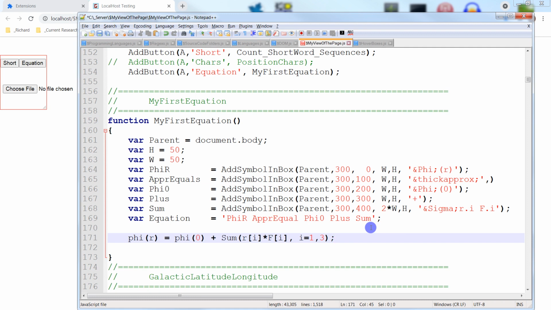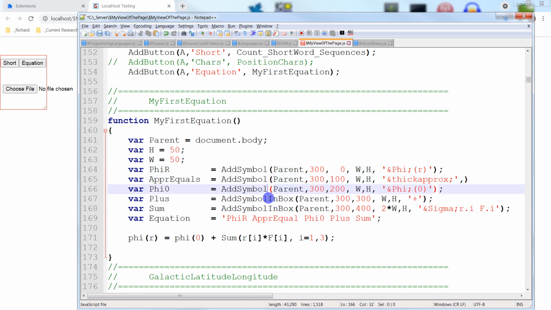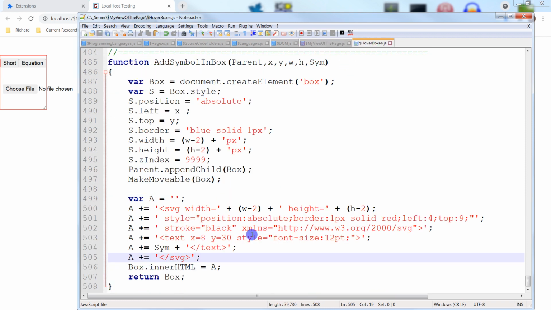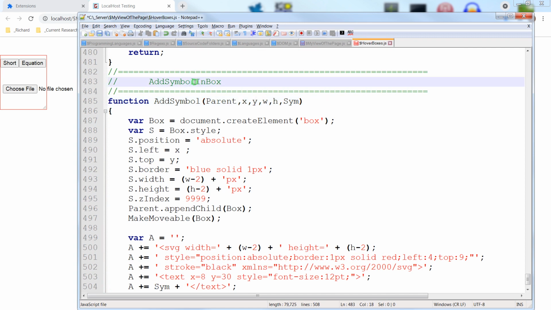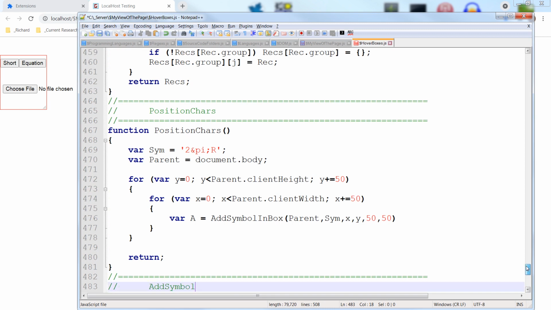Now, ultimately, people like to do cute things, but this is a little bit busy and hard to read, okay? So I probably will do add symbol. The box was just to remind me there. Okay, so I can do that. And add symbol. And let's see, I used it here. So I have to, that's the only other place.